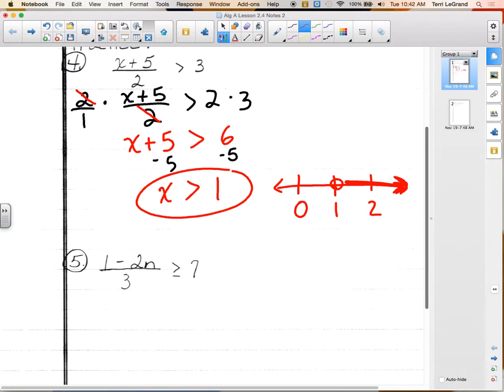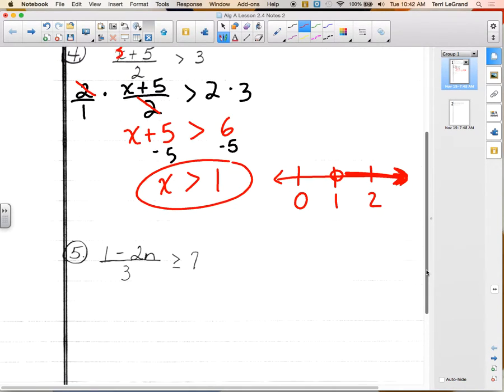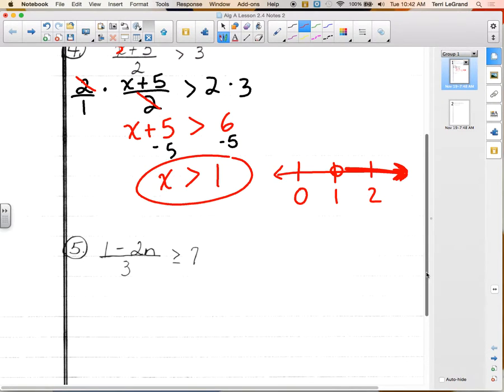All the numbers greater than 1 should satisfy that inequality. Let's do a quick mental math check with one. Pick an odd number for me, because if I add an odd number to another odd number, I get an even number, and we have to divide by 2. So pick an odd number that's in that solution region. 3. Okay. Let's go put it up here, mental math. What's 3 plus 5? 8, right? We're putting a 3 in for x right now. 3 plus 5 is 8, and 8 divided by 2 is? 4. Is 4 greater than 3? Yes. So it looks like we did all right with our shading. Okay, any questions on that one?